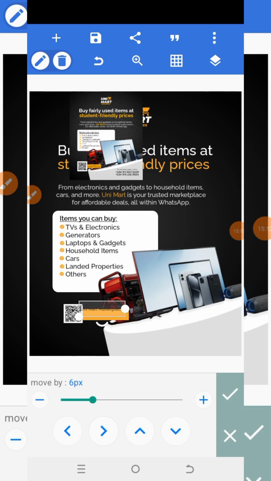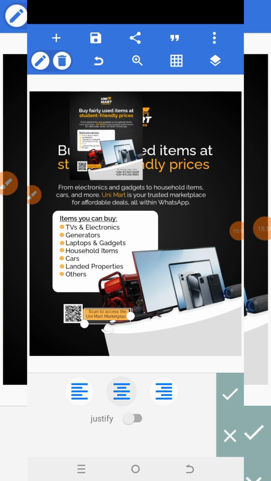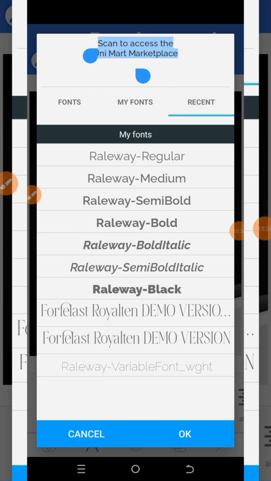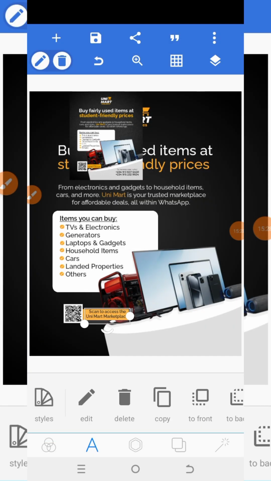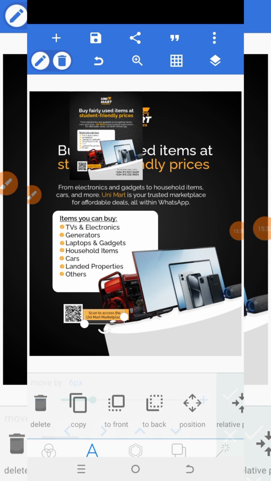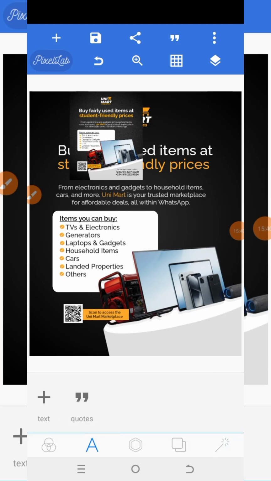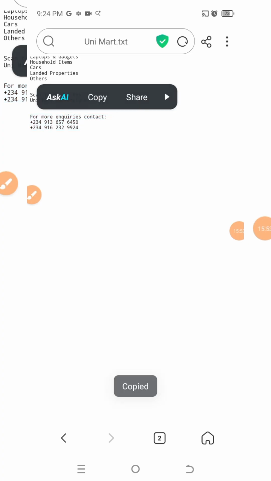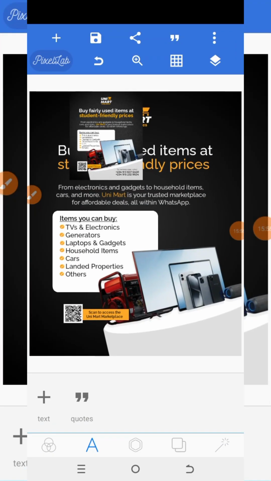Then I will just centralize it to here. So this alignment is actually at the center, so I can actually change the font to be semi-bold. Yeah, so let me decrease the size. So that's it for this. So I will go to here for inquiries. I can actually copy it. Yep. And then I will just fix it also.